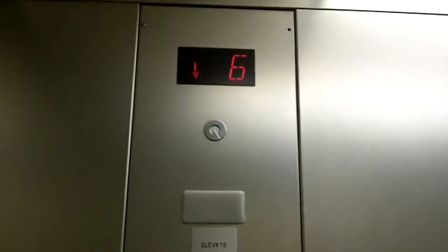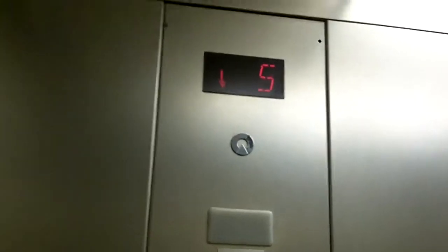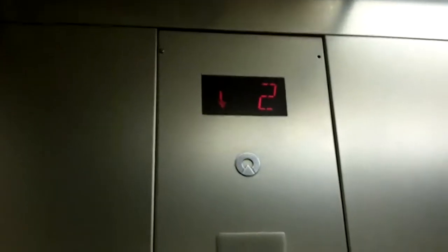It says 6. It's not supposed to say that. This is the one that has the messed up 4 indicator. Oh, one works. What a surprise, I forgot to lock it. Yeah, this is the one that had the 4 indicator that displayed letters with underscores and dashes. They sort of fixed it, now it makes numbers. Somewhat of an improvement, at least. Let's see if it actually displays one.